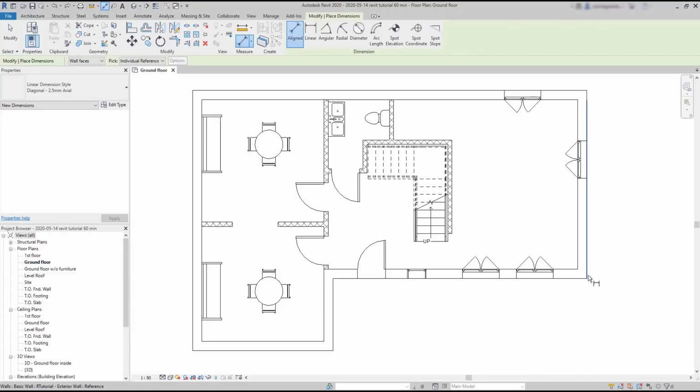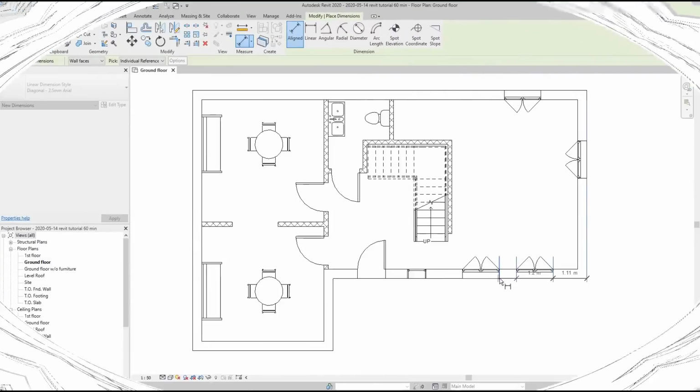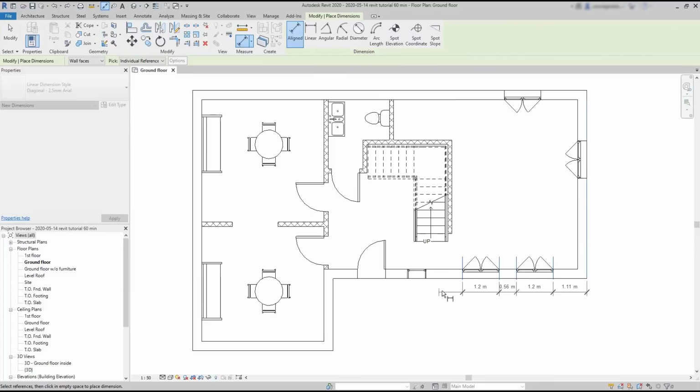I pick the same lines, and then if I choose another reference, it adds a continuous dimension here. And of course, I can keep doing this process until I'm happy with the result. As you can see, this is also a quick way to have several dimension segments, and one big advantage here, when comparing to auto-dimensioning, is that I can choose the references by myself.